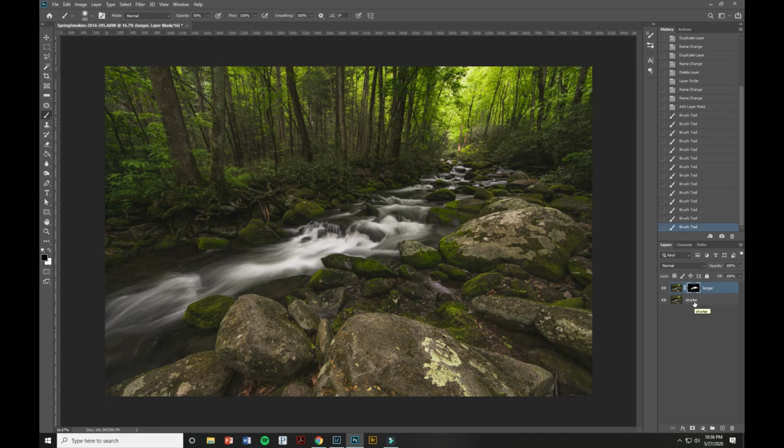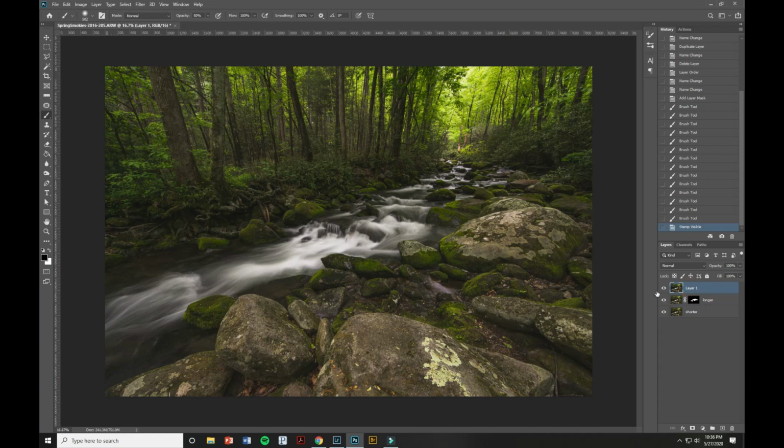The first thing I do in that case is select both images and press Shift Control Alt E on Windows and Shift Command Option E on a Mac computer. And that will blend those two layers together so that you can turn them off and you can see that you have your final image ready for the rest of your editing.